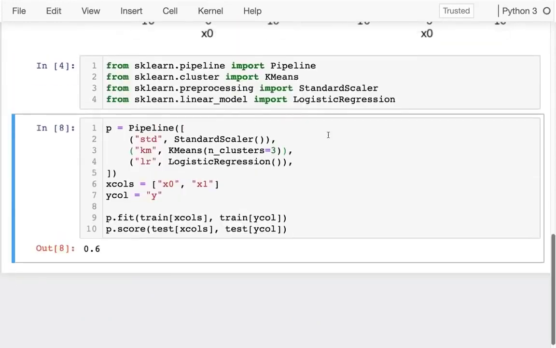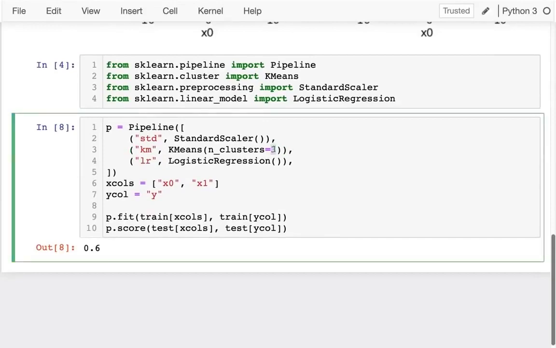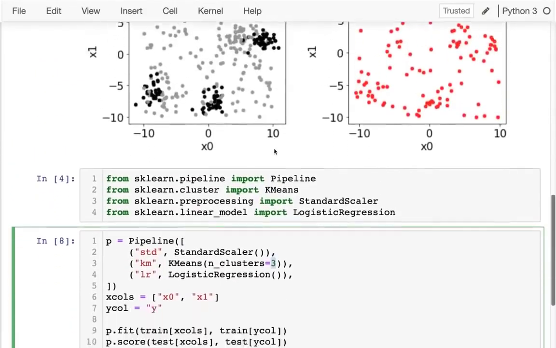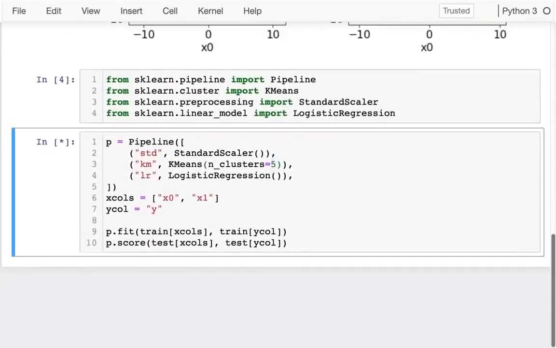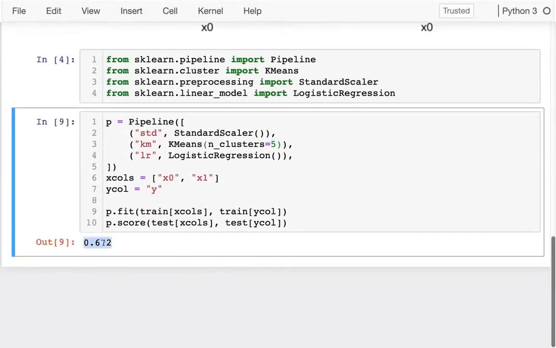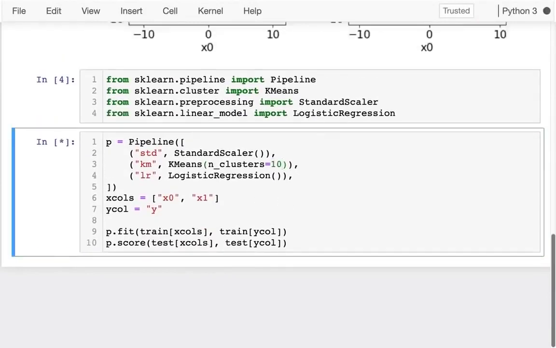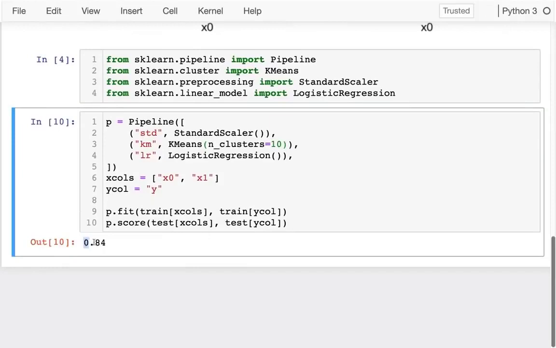Okay, so still not very good because there's not enough clusters here. The original has 5 clusters. If I try jumping up to 5, you can see that I'm doing significantly better. But if I go up to something like 10, better still. I can capture the different areas and realize how close they are. So having more clusters when I'm doing this pre-processing is generally not going to be as problematic as having too few clusters.